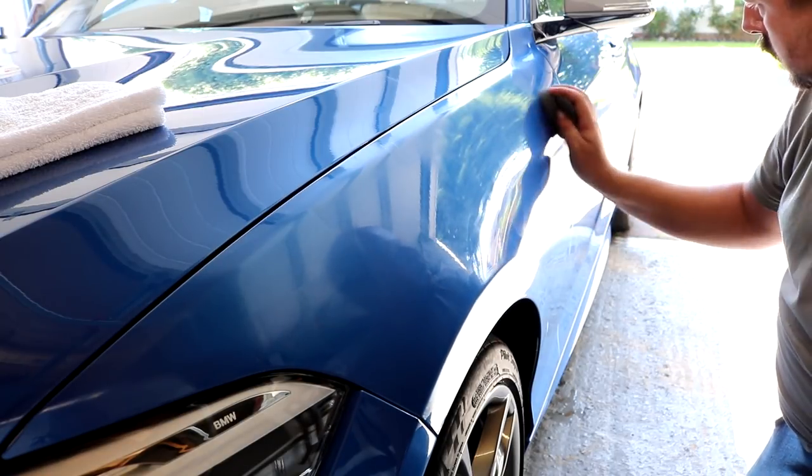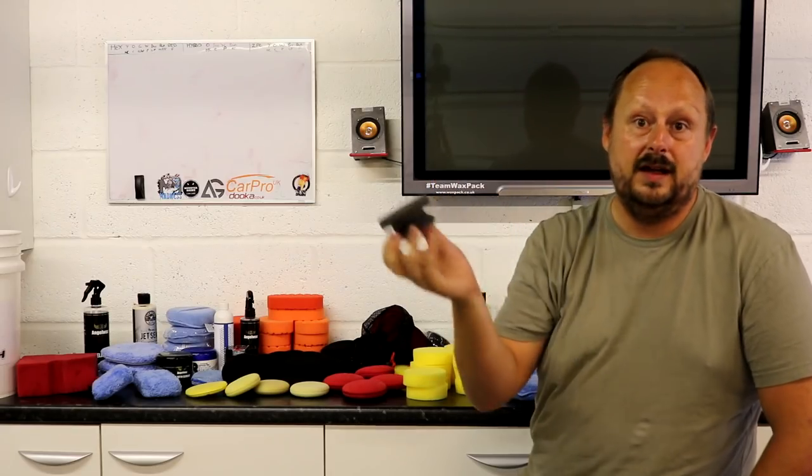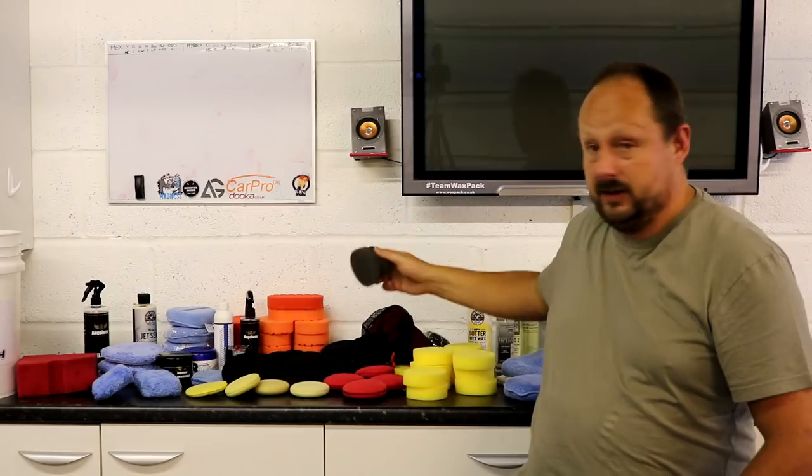So this is actually the Auto Deluxe Detailing one, but it's the same, I believe, as the Fecks Philosophy one, which they sell for £2.25. A really great wax applicator and good value, I think, at about £2.25. As cheap as you're going to get that type of applicator for.